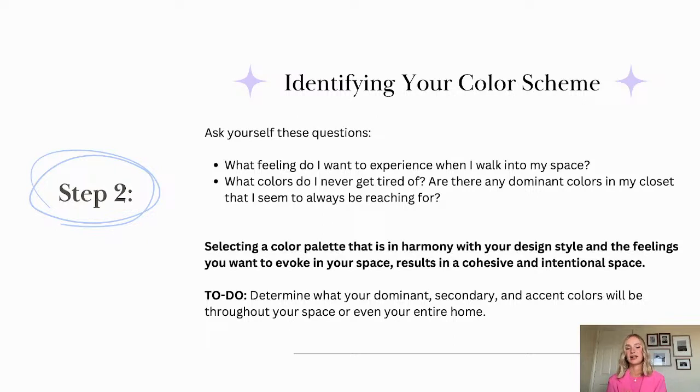So your to-do here is to determine your dominant, your secondary, and your accent colors, and what those will be through one space, so through one room, and throughout your entire home. I can also send you guys, in that same email, a little freebie that has all of the best colors that I've found over my years as an interior designer. And these are specifically paint colors. So if you're kind of stuck on that, I'll send you that freebie as well.